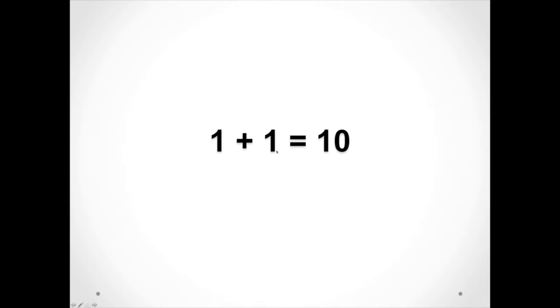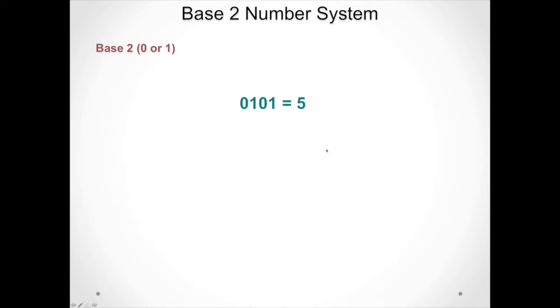Let's move on. 1 plus 1 in base 10 number is not 10. So this has got to be the binary numbers. Right, so 1 plus 1 is 2, and there's an equivalent of the binary number 2. We'll look at a base 2 system. For this particular number, it is 5. How do we get to that number? How do we get to that value? So we have a look.